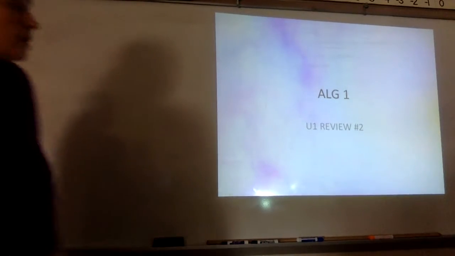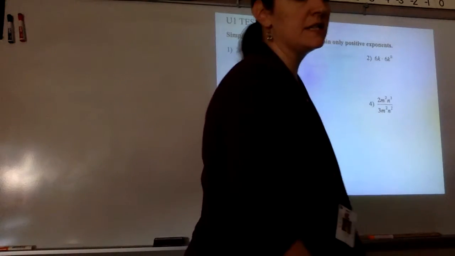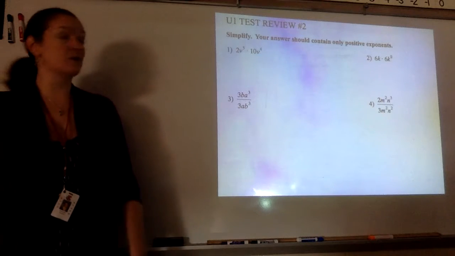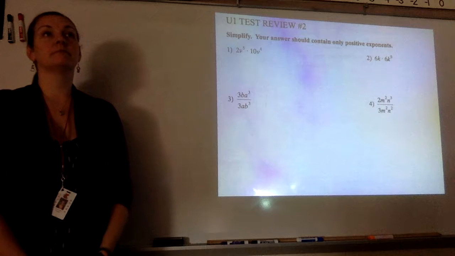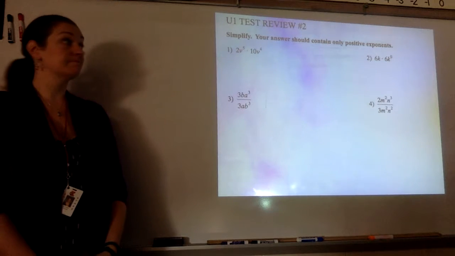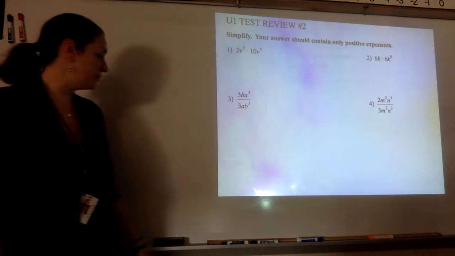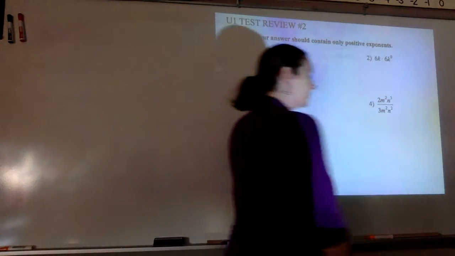All right, we're going to go over the Unit 1 review number 2. What I did is I actually put the problems up in the same order, just made them a little bit bigger. So if you notice 1, 2, 3, and 4. All right, starting with the first part of this, we are going to multiply.